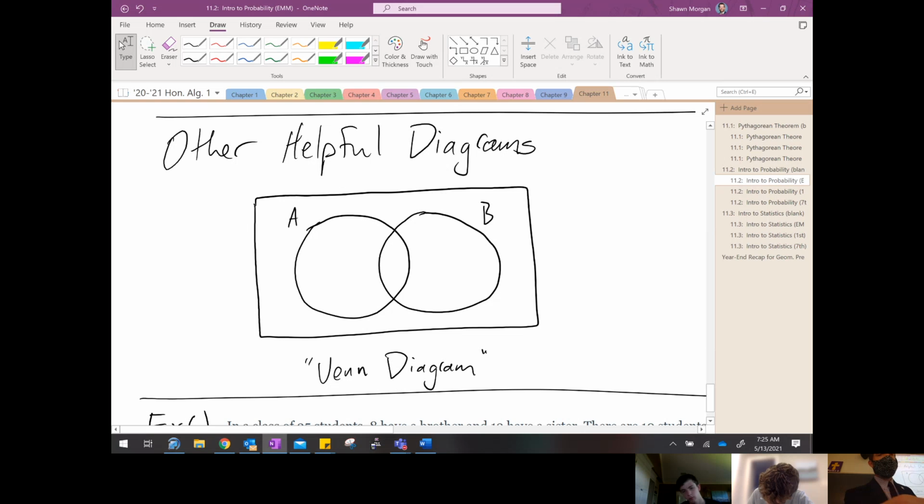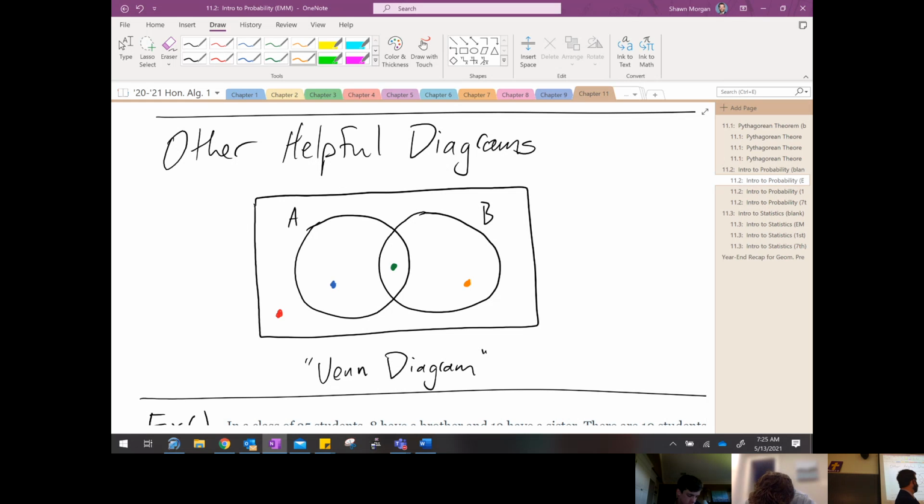A Venn diagram like this, check this out, fellas, we could split it up into 4 distinct groups or types of people in this little scenario. Let's first talk about the red dot. That's a kid at Christian Brothers who does not take algebra and does not play basketball. How would you describe the blue dot? Paul? Yeah, it's a Christian Brothers student that takes algebra and does not play basketball.